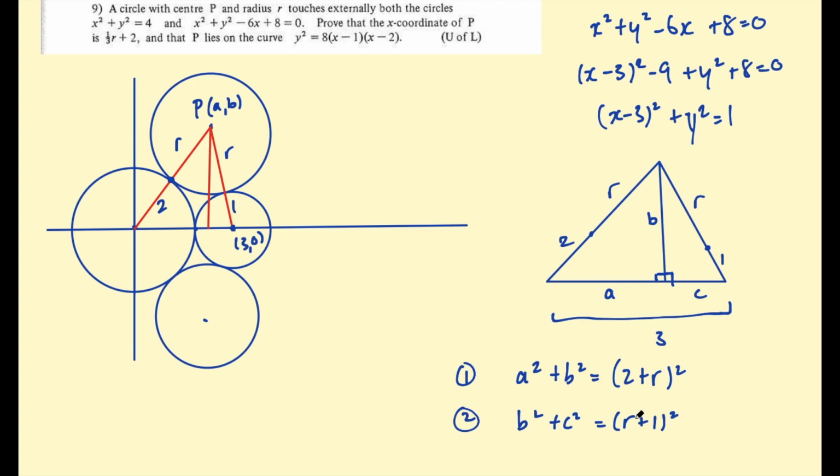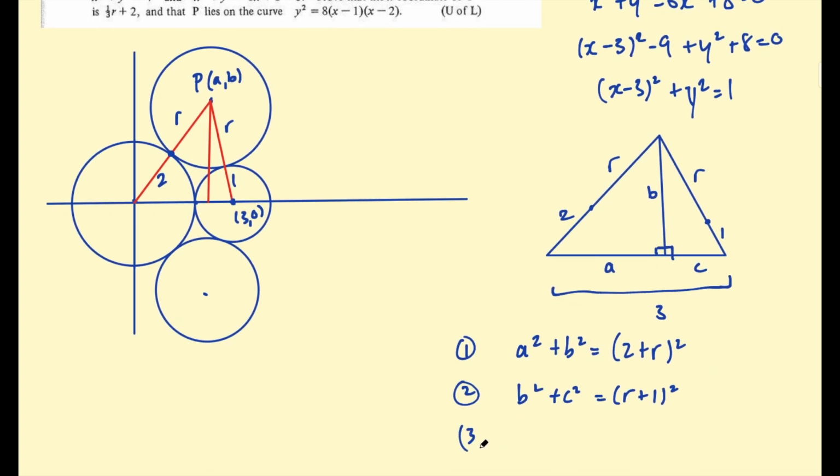And then we can create a third equation using just this length here. So a plus c equals 3. So now we have 3 equations with technically 4 unknowns, but we only need x in terms of r. So we can think of this as just having 3 unknowns, 3 equations you can then solve for x. And remember, a is effectively the x we're looking for, the x coordinate. So at the end, we're going to be basically saying a equals x. Just to remember that for the end.